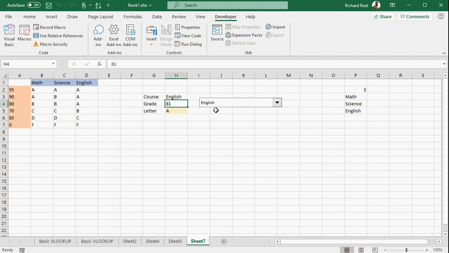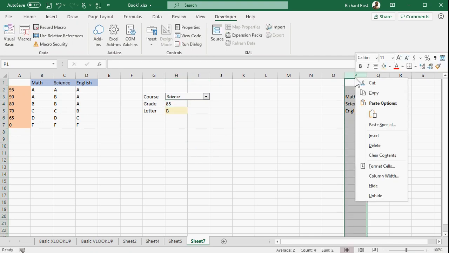All right, but now here's what you can do. You can take this guy, right-click on it so you go into edit mode, and just drag it and drop it right over the top of that, so you won't even see it. It's kind of cheesy, but it works. Slide it right into that spot. The user will never know the wiser. You pick math or science, put in your grade, and boom, there's your letter.